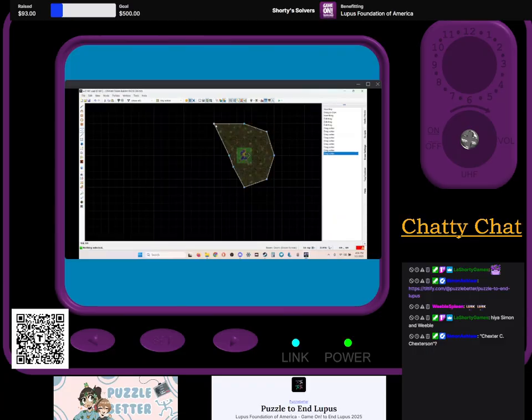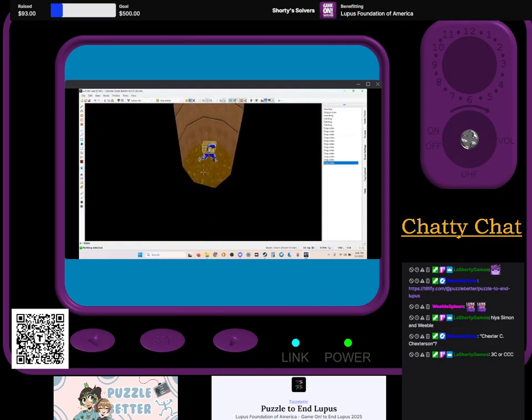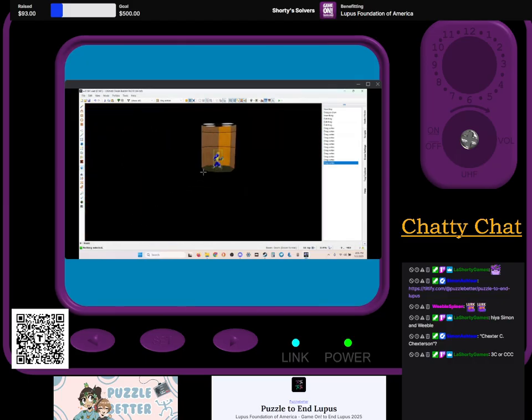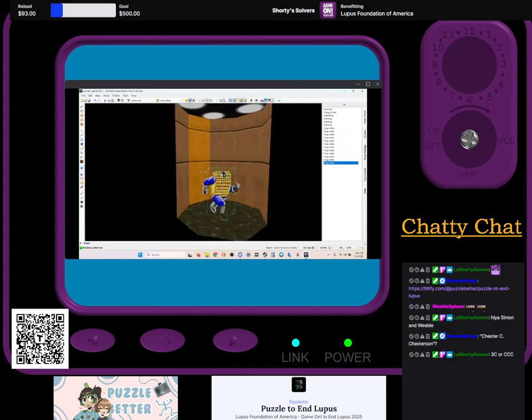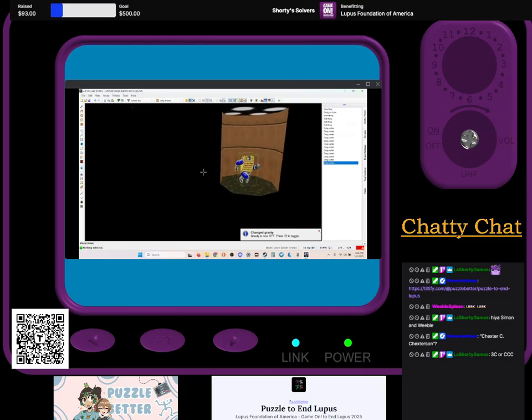We are very excited to see Chexter get some space. He's got to have some space to walk around in. Now he has a tiny bit of space to walk around in. C cubed, C3 or CCC. C cubed, if you're trying to be cool. And you can toggle on and off gravity.